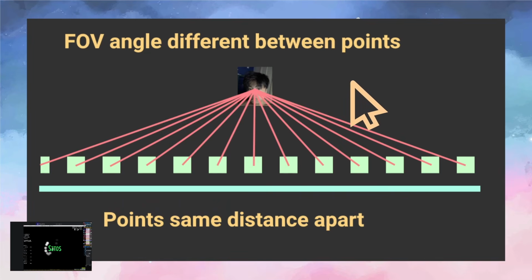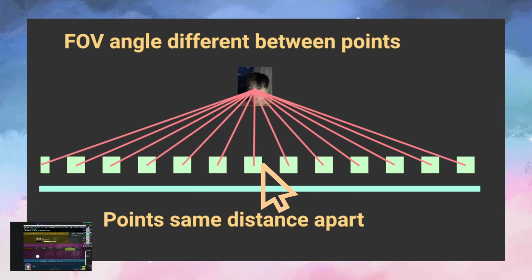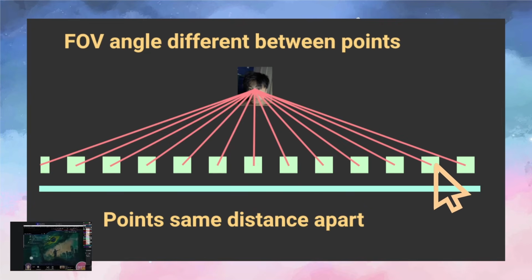And this means if you move your cursor, your tablet or your mouse a certain amount, it's going to move the same amount of these no matter where it is. So for example, maybe I move my mouse 1 centimeter and it moves one of these units. This is going to be true no matter where the cursor is on the screen. So whether it's in the middle, 1 centimeter, or if it's right on the edge, 1 centimeter, it's going to be the same distance here.